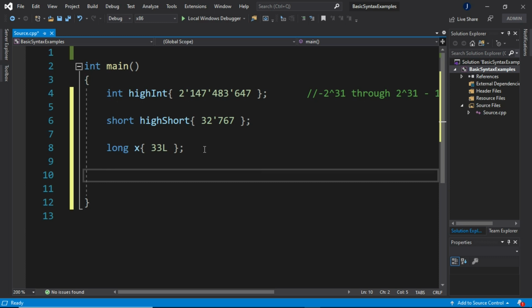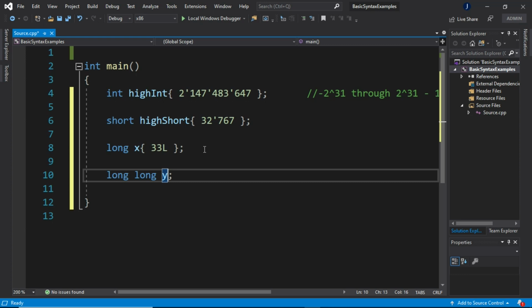And continuing up the ladder in terms of width and therefore range, well, you guessed it, we could have a long long int. And as before, typically instead of saying long long int, we'd probably just say long long. Now this type is often stored in 8 bytes, and in that case it would range from -2 to the 63rd all the way up to 2 to the 63rd minus 1.